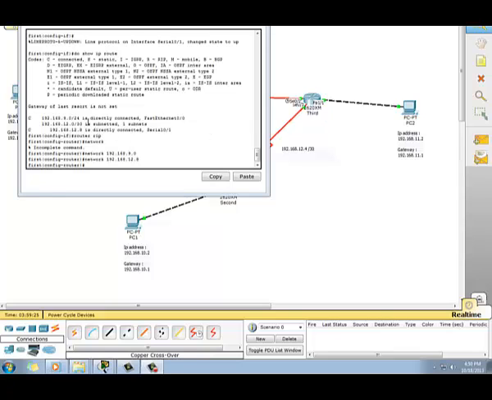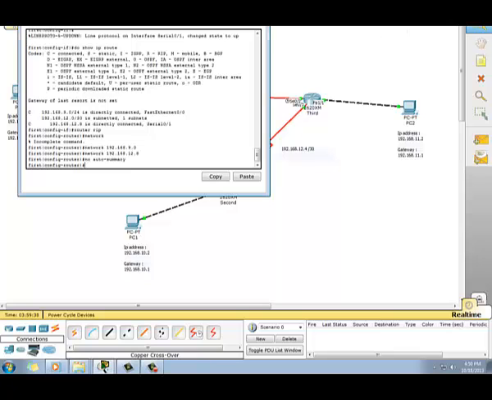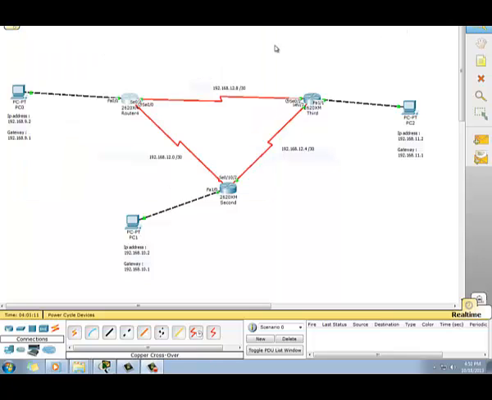Put the networks that are directly connected, and no auto-summary to avoid summarization. Now let's move to the next router.